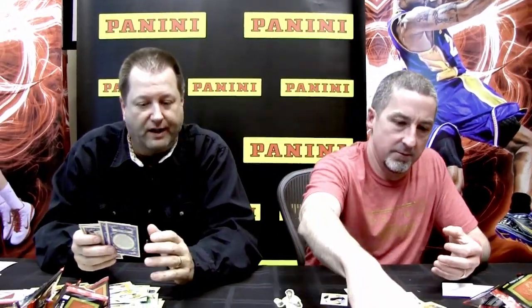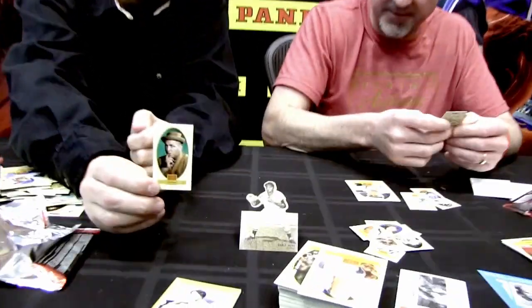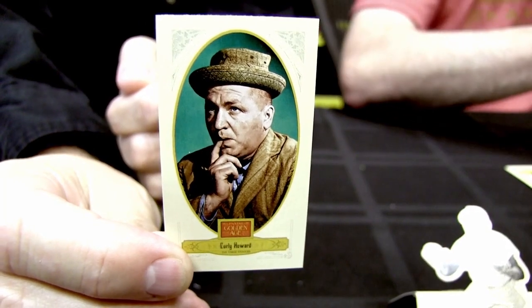There are short prints labeled on the back — if it's card 108 and one of the 10 short prints, it says '108-SP,' so there's no mystery. The SP cards have the same card back except for the SP designation but a completely different photo. Curly Howard is pulled — two-thirds of the Stooges found so far. There's also a card with all three of them together.